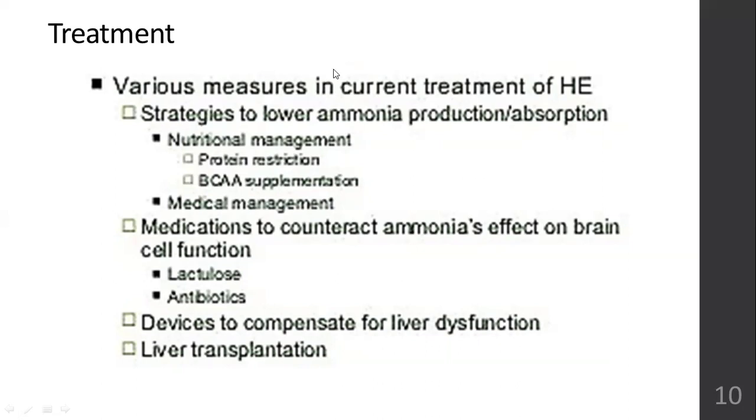Branched chain amino acids. BCAA stands for branched chain amino acids, which are easier to digest and have more health benefits, and the nitrogen here will not be easily released. BCAA supplementation will be given, and medical management will be done by the doctors depending on the signs and symptoms and criticality of the patient. And what other medications can you give to counteract whatever ammonia has already entered your brain and started its effect.